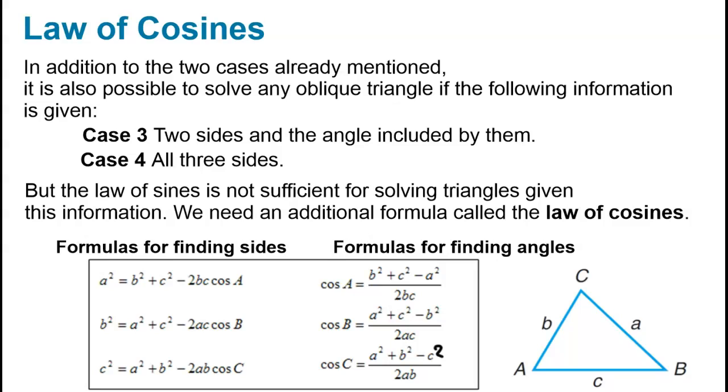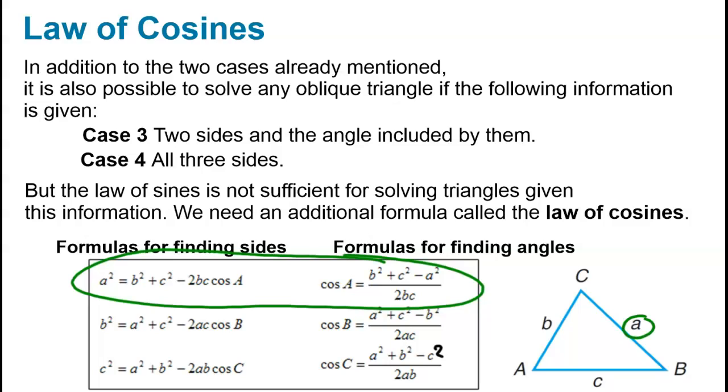So looking at this, this is the law of cosines. I want to make sure that everybody understands that these are really the same thing. The formula on the left is for finding the side of the triangle, side A, and the formula on the right is for finding angle A. It's the same formula, just rewritten differently. If you move the numerator and denominator and use your rules for moving a formula around, you'll see that it's actually the same formula.